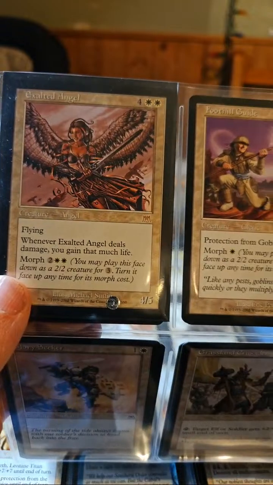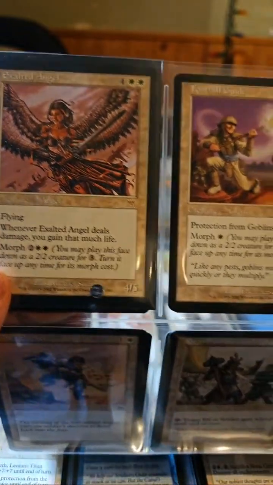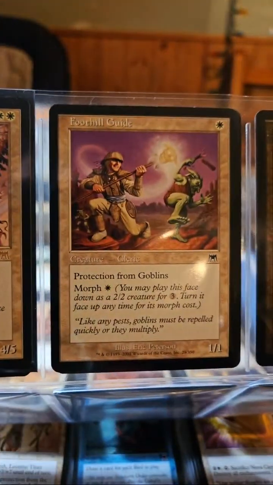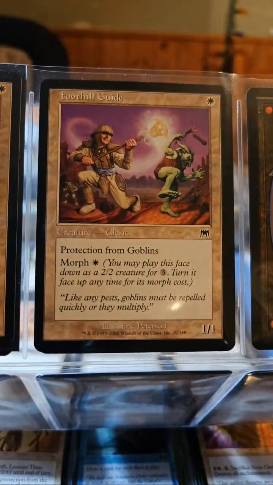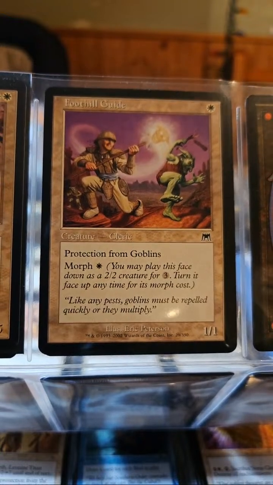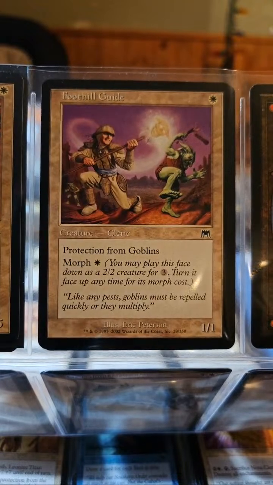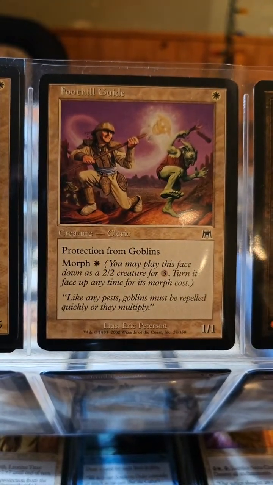However, Future Sight has some cards that still slam. Middle Ordeal, for example. Yeah, there's a bunch. Foothill Guide. 1 white for 1/1 protection from goblins. And it can morph for 1. Which again means it shrinks, but gains the protection from goblins. Or you could just play it on the first turn.